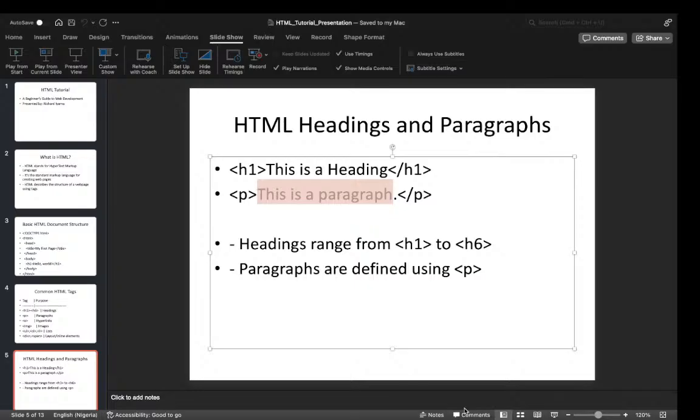Let's move on. So links and images. When you're on a website, on a web page, you normally see where you can click. They say click on this link or click on this place, so you can move to the next page or move to the website and so forth. I know you usually see things like that. So how would you achieve this?